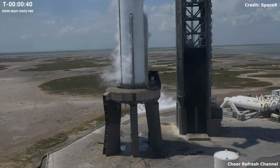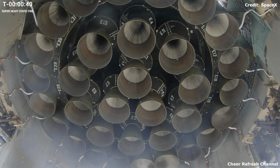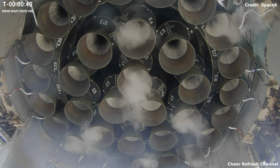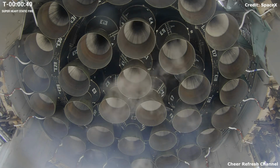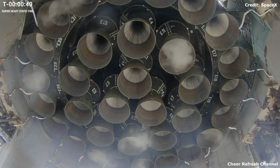We're going to once again be using the flame deflector underneath. So you've seen that tested a handful of times, both with and without the rocket. We used it during the first static fire with Booster 9 a couple of weeks ago. So once we resume the count, again, it'll be about T-minus 40 seconds. We'll see the flame deflector fire up about 10 seconds before ignition. So when you see the water start to flow, you know we're about 10 seconds away.